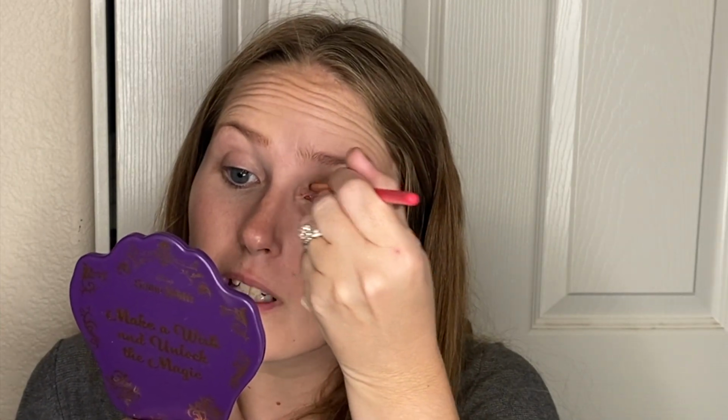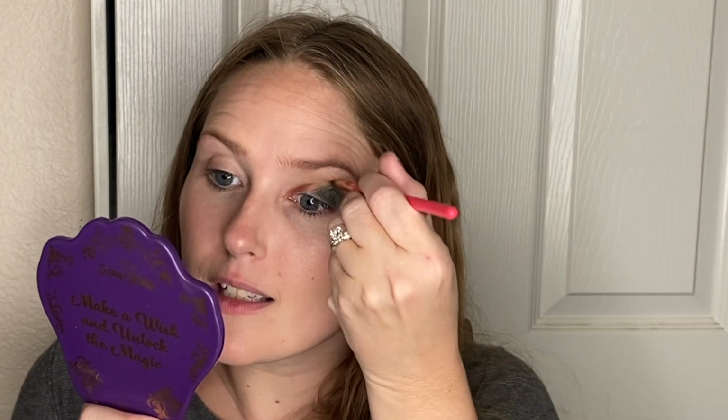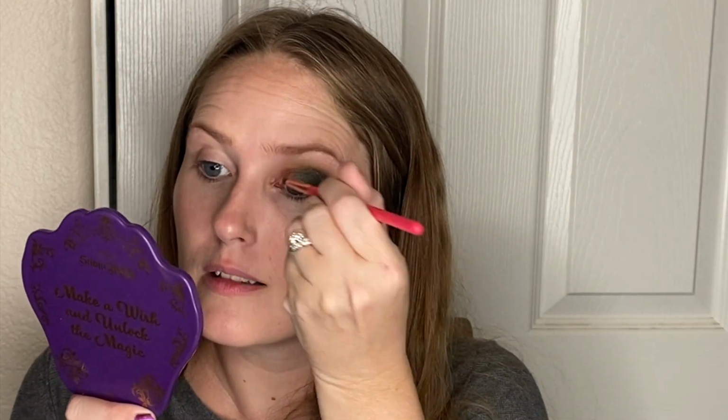And oh my gosh, these, I'm kind of shocked. I've always liked Looxi shadows. They're fantastic. They came out with multi-chromes that are really good. I need to pull those out. What am I doing with my life? But still, I'm shocked by how pigmented these are. Fall grunginess is real with these shadows. God, that sounds like an ad.